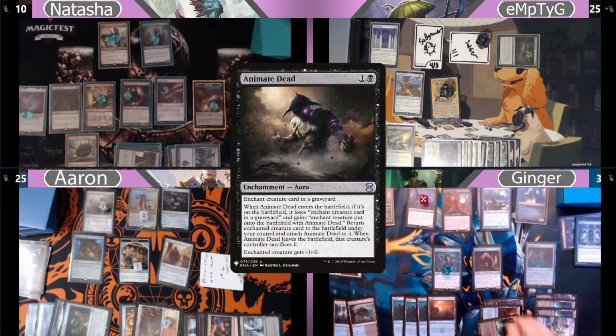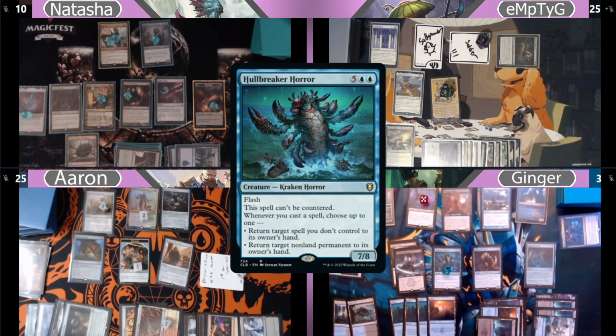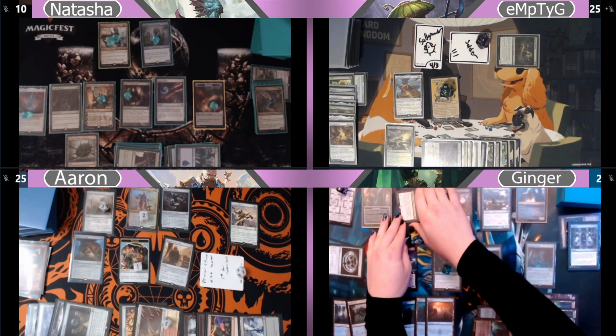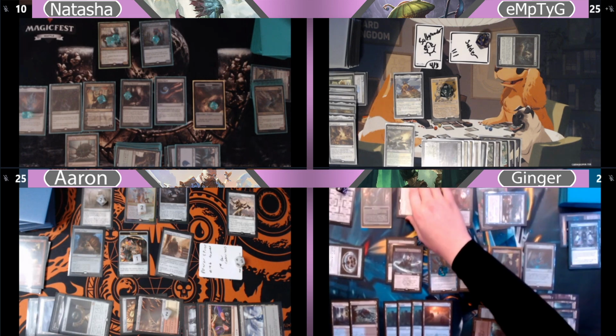She casts Animate Dead and returns Callous Blood Mage to the battlefield. Using Hullbreaker, she bounces Ghostly Prison to my hand. For Callous's ETB, she draws a card and goes to 2 life. Moving to combat, she swings her Archon at Natasha. The Deadeye and Hullbreaker are sent at me.